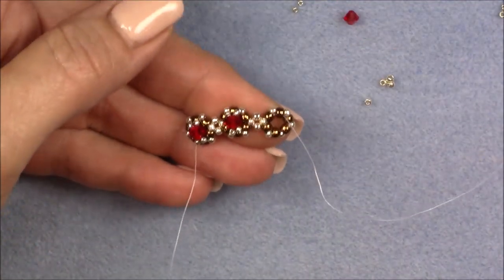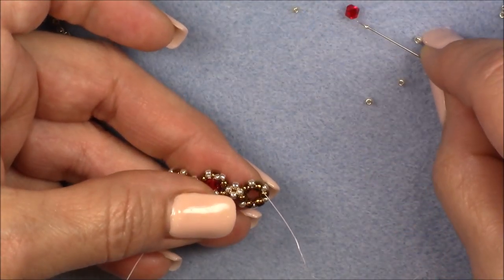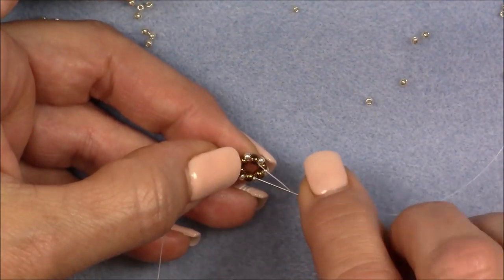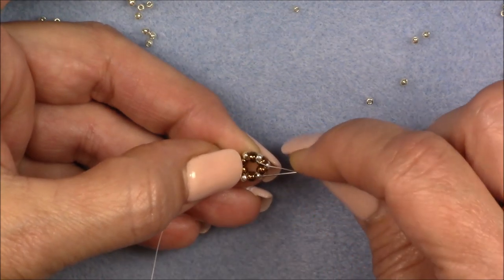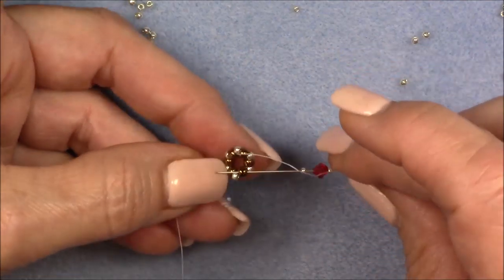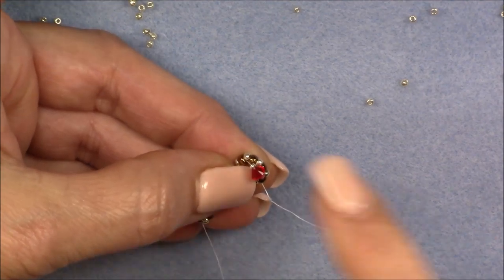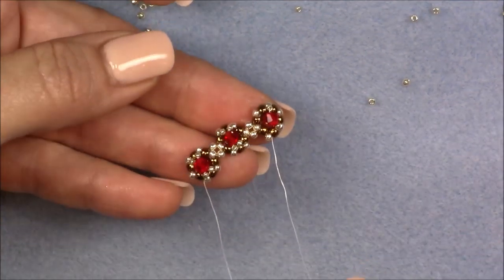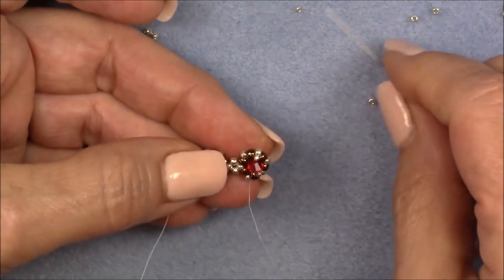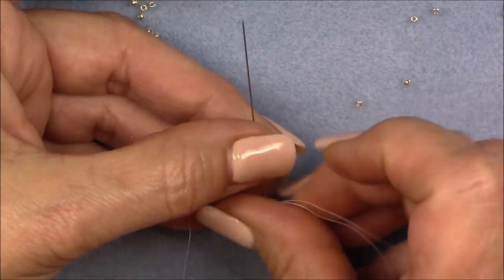Pull your thread towards the inside and then pick up a 15-0, a bicone crystal, a 15-0, and go into the same side of the 8-0 on the opposite side of the unit that you're exiting from, like so, and pull through. Like this. Then just give it a nice little tug, make sure it's secure, pick up a 15-0, go into the bicone, exit, and pull your thread through.